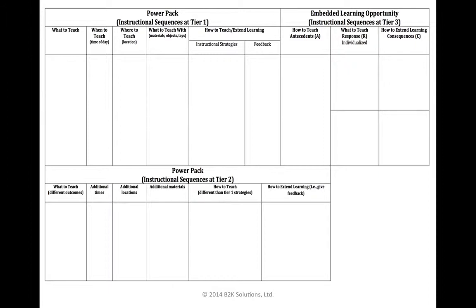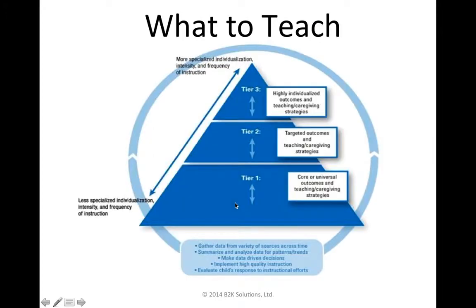So while we're trying to build and post information about every single one of the quadrants here, whether it be at tier 1, what is universal, what is at tier 2 that is targeted, what is at tier 3 that is individualized, we're trying to figure out what to teach at tier 1, what to teach at tier 2, what to teach at tier 3. Right now we're going to focus on the how to teach, which transcends all 3 of the tiers, but we'll do a quick overview.